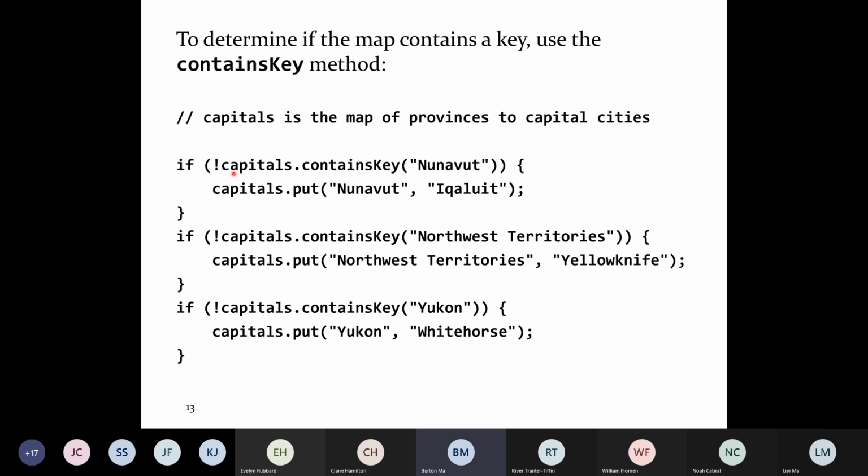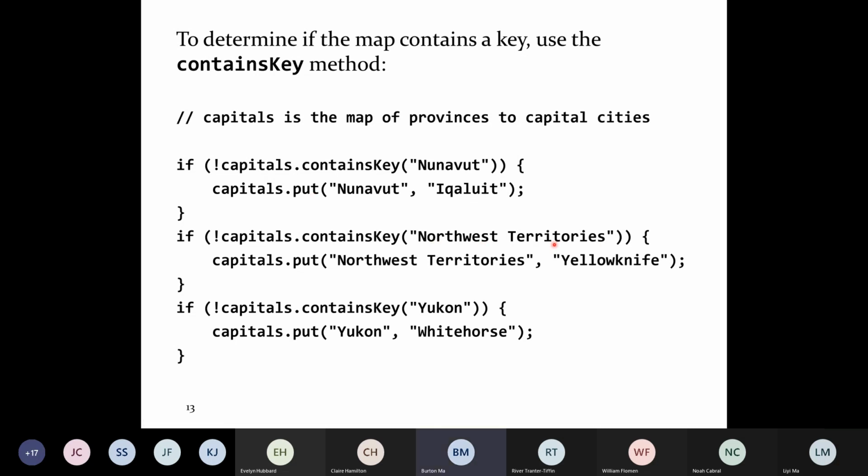Does my map, so my map name is capitals, right? Does that map contain the key Nunavut, right? And then I'm going to negate it, right? So in other words, this is asking, is Nunavut not in the map capitals, right? So if it's not in the map capitals, I can put in the capital city for Nunavut, right? Using the put method.